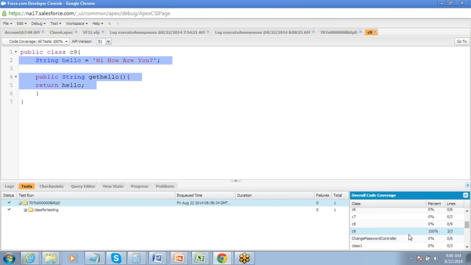Code coverage provided to C9 is 100%. See? So that is the thing.